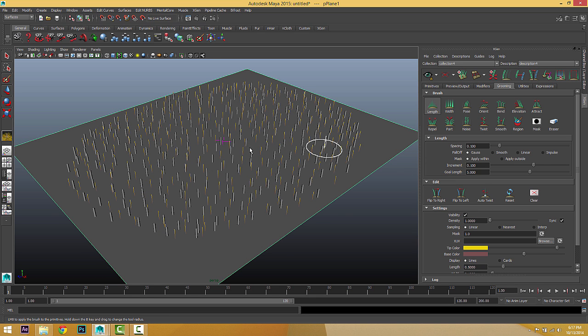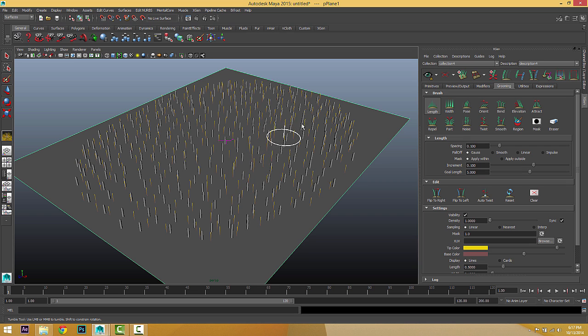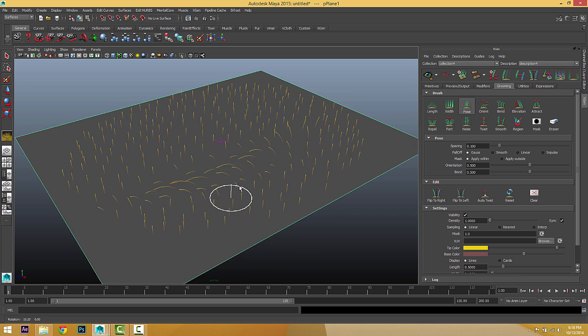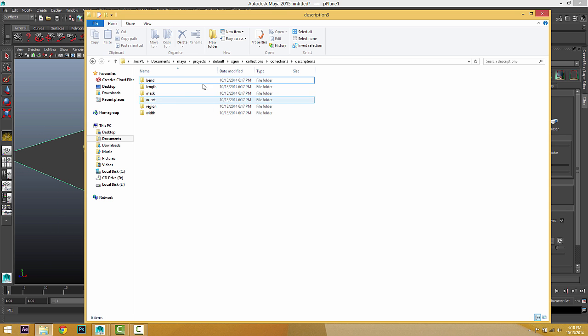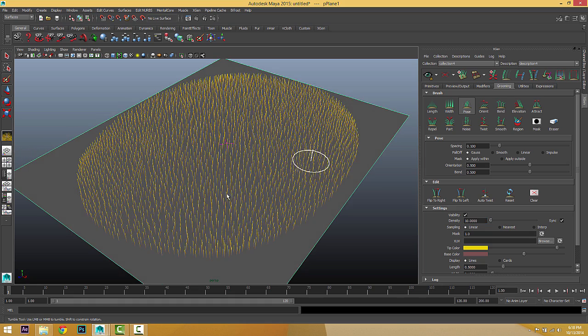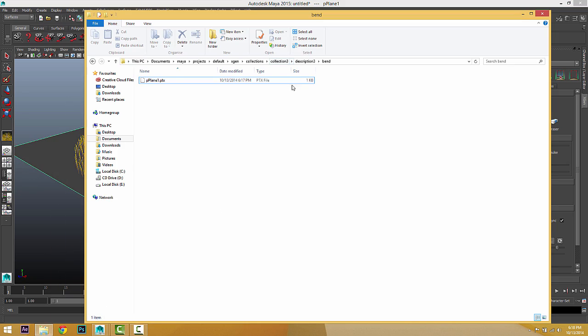And if I, for example, change something on this guy, like the length, and for example the width, or let's just choose a pose. I'm gonna hide this to see this clearly. All this information is saved inside a folder inside the XGen collection, the name of your collection description, saved here as PTX maps. And if I change the density to something like 10, everything is reset and it will be saved again in a map like that.